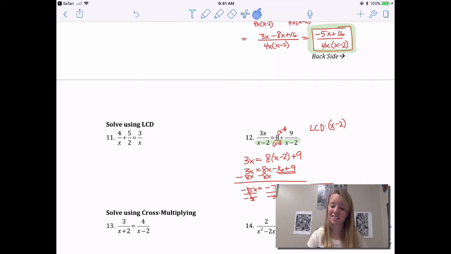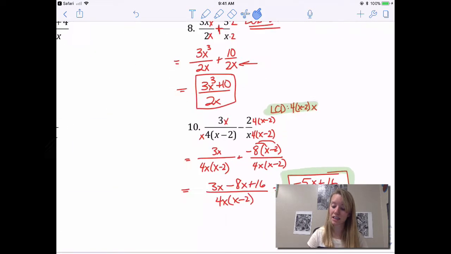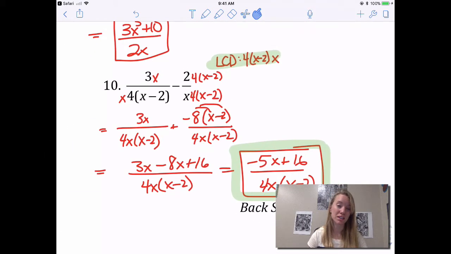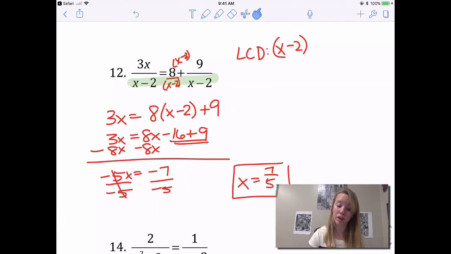Okay, so this is kind of the same skill as number 10, finding your LCD. The difference is here, when we're just adding or subtracting, we keep the denominator. When we're not adding, when we're solving, since we have an equation, we're just looking to make the numerator equal. So you keep that equal sign, but you can lose the denominator.